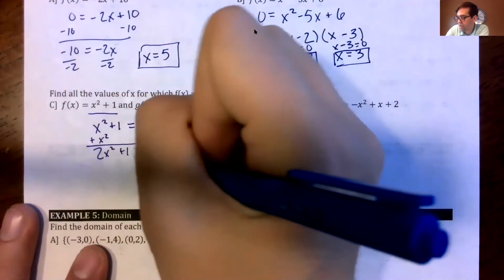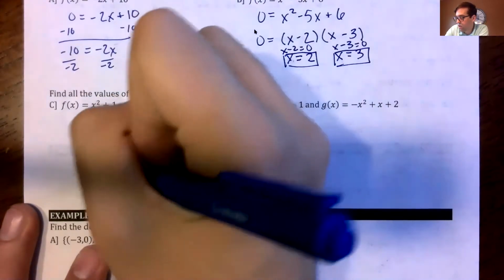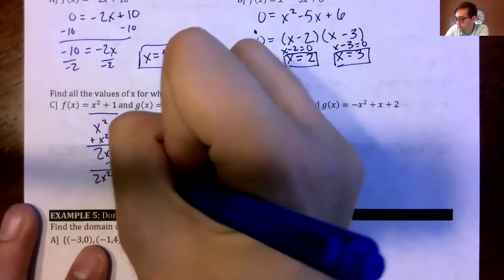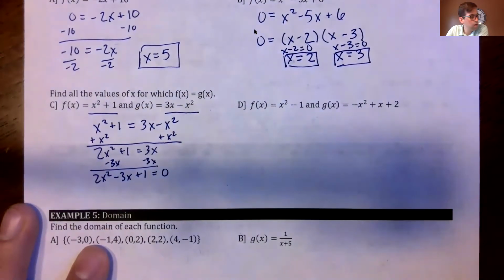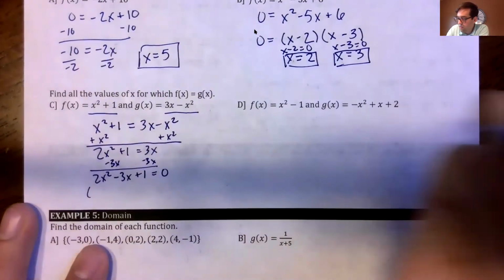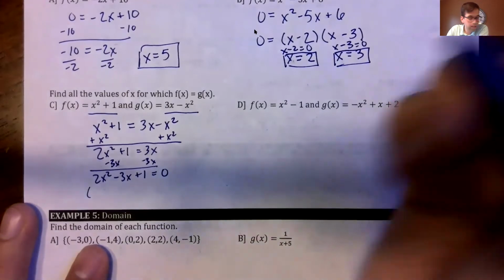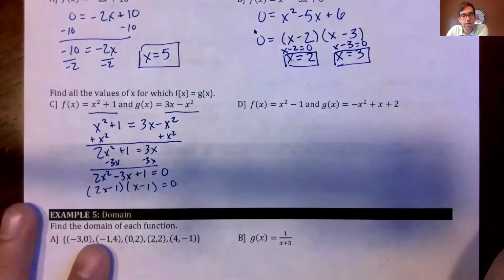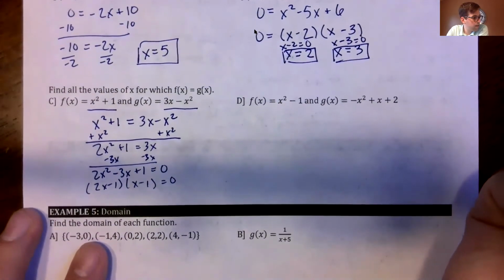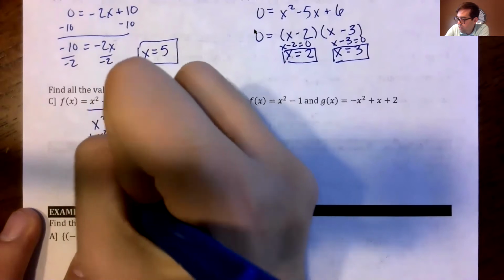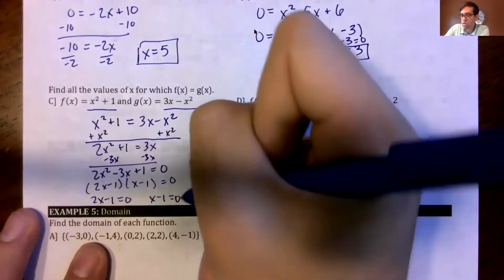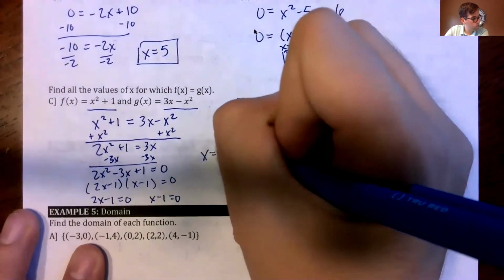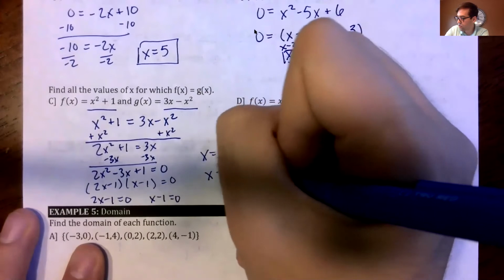So I'm going to subtract the 3x to the other side. There's no like term for it to subtract from. So we're going to get 2x squared minus 3x plus 1 equals 0. And we have to factor. The correct factoring here is going to be 2x minus 1 times x minus 1. And you're going to need to be able to do that on your own, so make sure you can do that. So we get 2x minus 1 equals 0 and x minus 1 equals 0. And then once I solve each of these for x, I'm going to get x equals 1/2 and x equals 1.